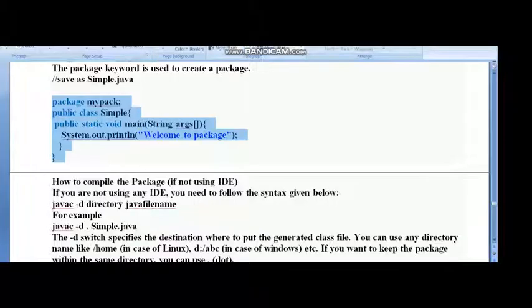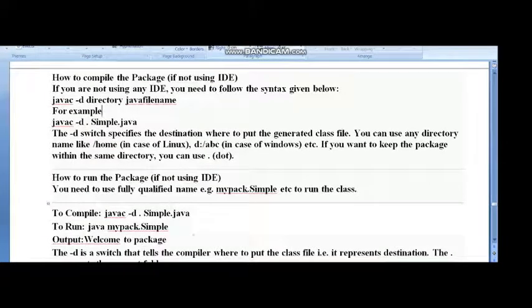Before compiling, let me tell you how to compile. To compile, you should write javac -d . Simple100.java. I'll just copy it because it's long and I could make a mistake here. Go to the CMD.